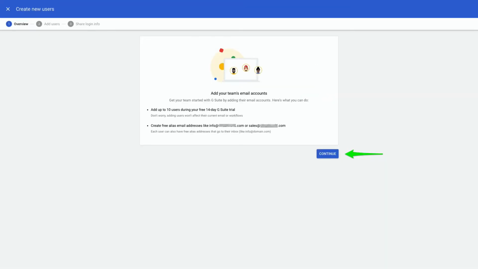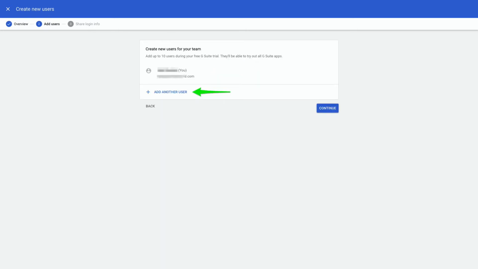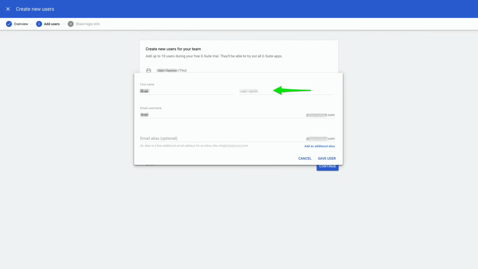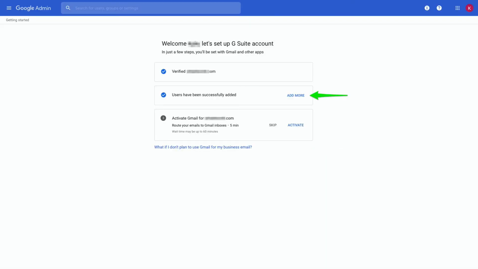After clicking Create, click Continue and move on to Add another user to add additional email boxes. Continue and fill in the required information for this new user email account. Then click Save User to complete this user email setup. You will repeat this step for all users who currently have a Smart Etailing Webmail email account and who will need a new G Suite Gmail account. If you didn't activate Gmail for all users earlier in the process, do that now.